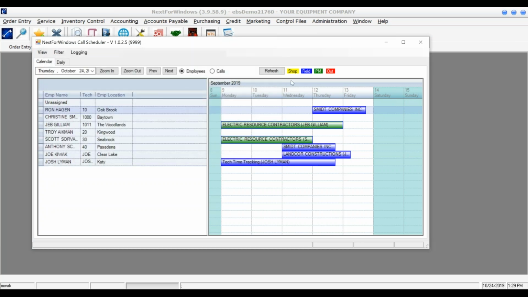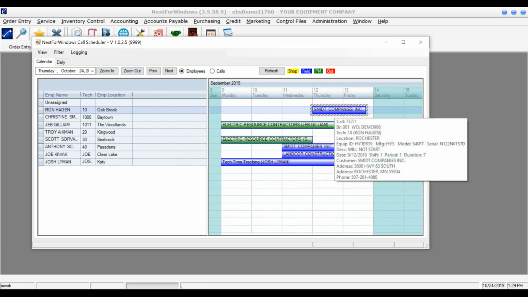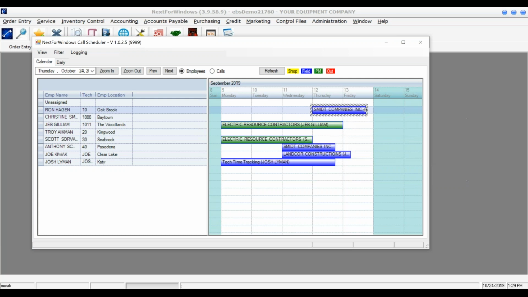Now you'll see here to the right this little scheduler. I have some already set up. You can hover over it, and it gives details on what's been assigned to that technician. So say, for example, if I want to adjust the time. If I select one and come over here to the right, I can just reduce the time or schedule it out more, however I want to do it.